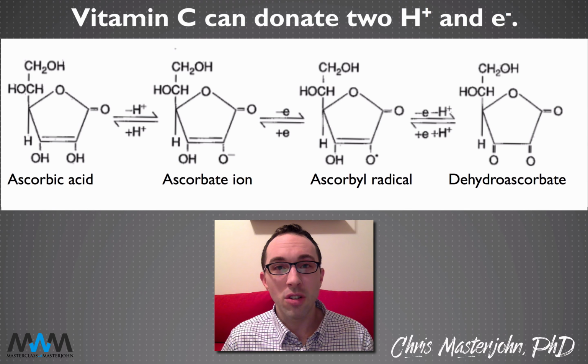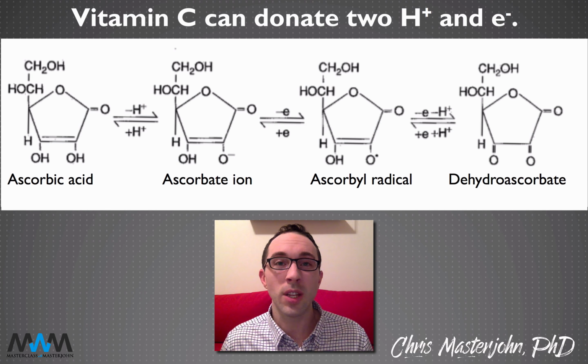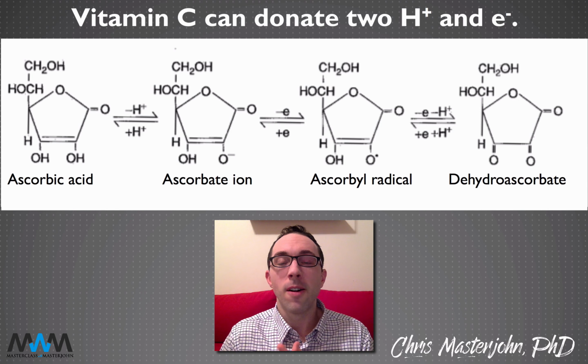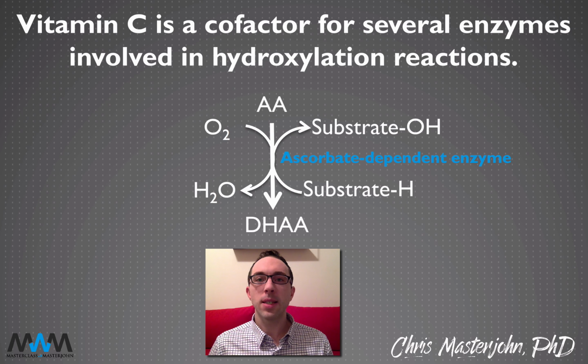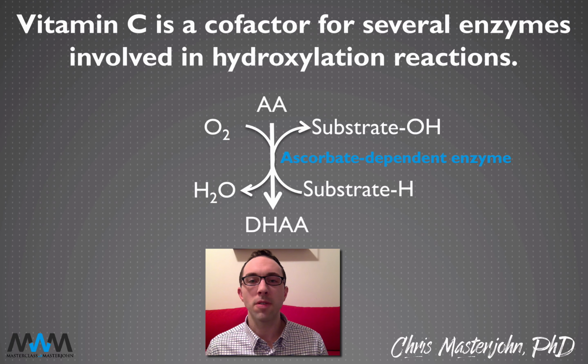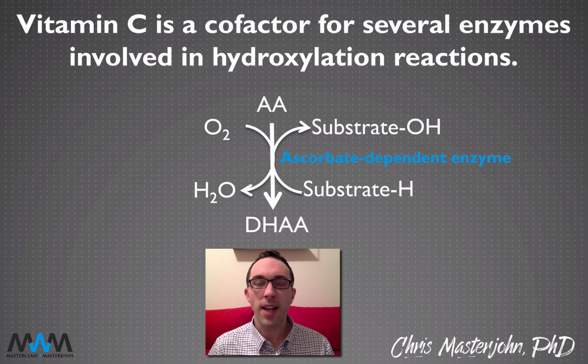So if you're going to juice things and make smoothies and make dishes that you're saving for later, especially when they're dilute, you want to keep in mind that adding foods that provide acidity is going to help stabilize the vitamin C. Vitamin C's ability to donate hydrogen ions and electrons is not only underlying its role as an antioxidant, it's also underlying its role as a cofactor for a bunch of enzymes involved in synthesizing or modifying important molecules within our bodies.